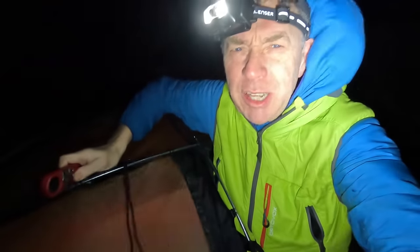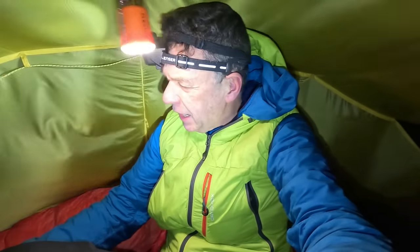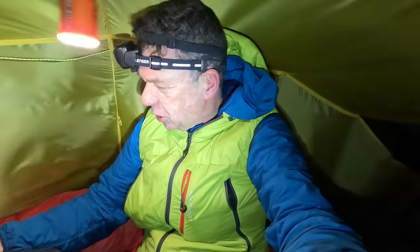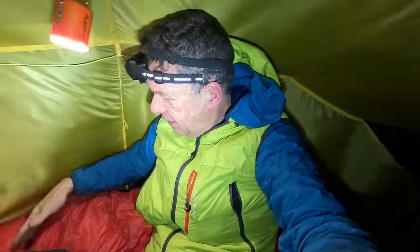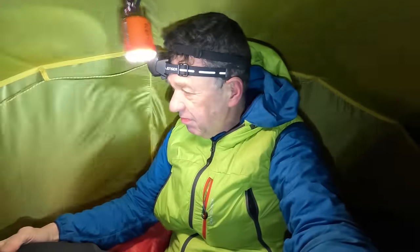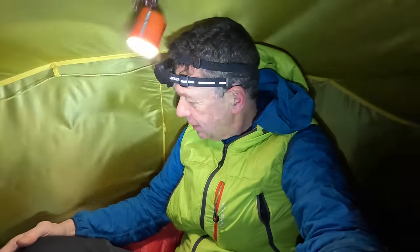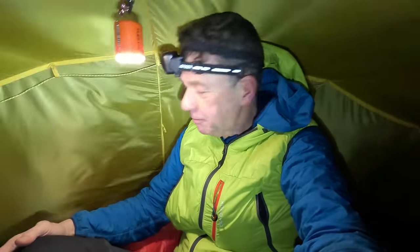It's doing about 30 miles an hour now. Just measured it there. 31.5, and tent's pretty calm actually. I stuck my nose out to check because I could hear it howling outside, and I thought, well, not much going on in here, I think I better check. I think the outer's getting a bit depressed that side where the wind's coming from, but otherwise no drama. So it sounds like it's getting a bit stronger now, but yeah, absolutely fine and dandy.